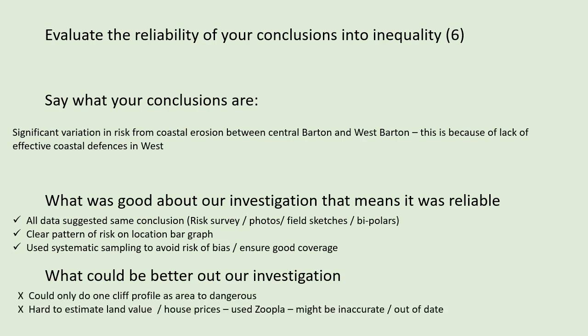Okay, we could only do one cliff profile as the area was too dangerous to the west. And when we were doing land value and house prices, we used Zoopla. We had to use historic house prices, which were in some cases a couple of years old, so may have been out of date. So there are questions about the reliability and accuracy of some of our data, which means that our conclusions might have been slightly unreliable. But overall, the fact that it all said the same thing means we're fairly confident. The risk, if a house is going to fall into the sea, it's going to be where there's no sea defences. It makes perfect sense. Now, this doesn't cover everything in this video.